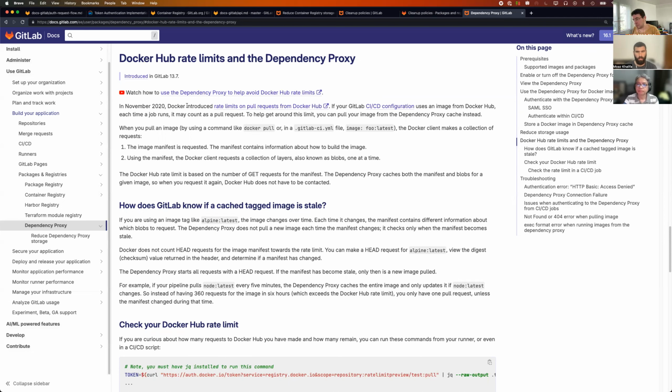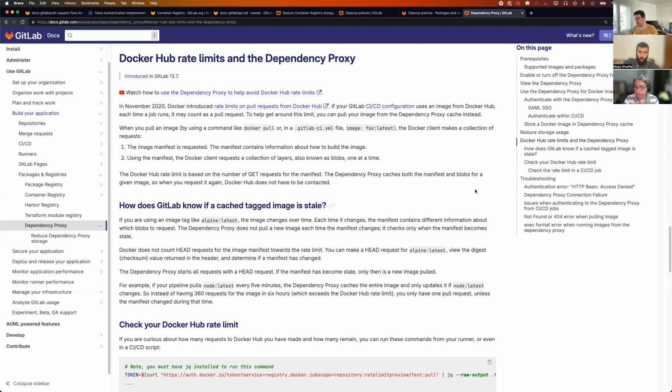So with the dependency proxy, you can cache those heavily accessed images and remove them from the rate limit computation of Docker Hub because you are pulling them from the cache directly.